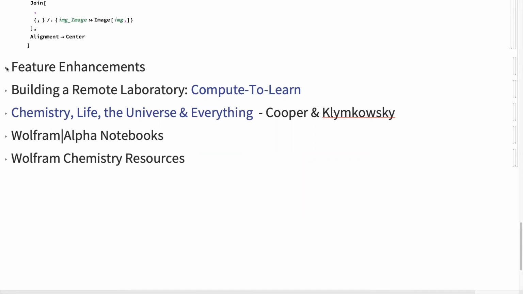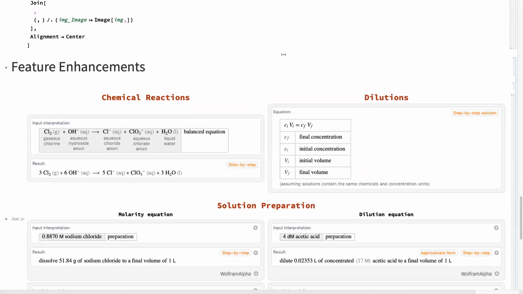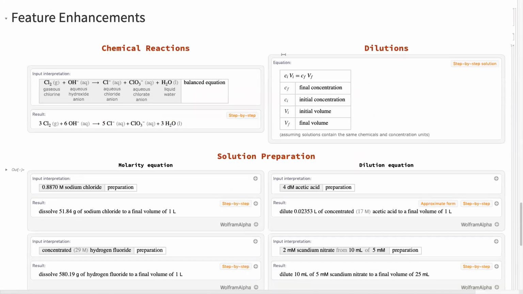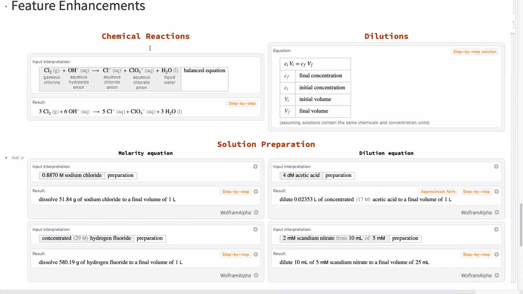So what else have we been working on? Besides adding new content areas and new topics that we support, we've been enhancing the details that we already have. And let's go through that. So in chemical reactions, you may have noticed, this is already live on the website, our layout for chemical equations has now changed. We use a column format where the name and state of matter is underneath it. It gives a little better layout. We've changed some of the font colors and whatnot to make it clearer.